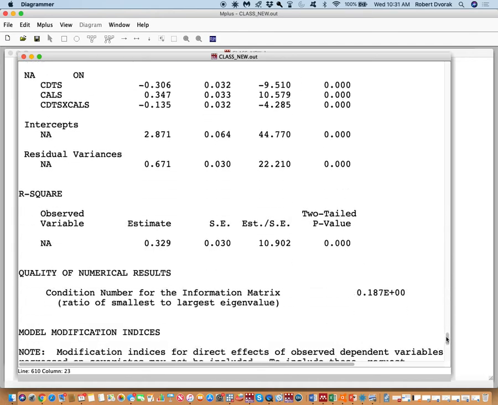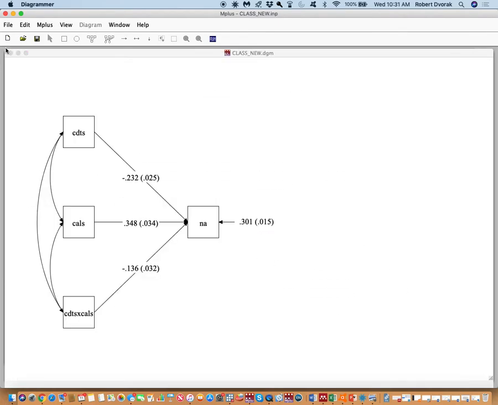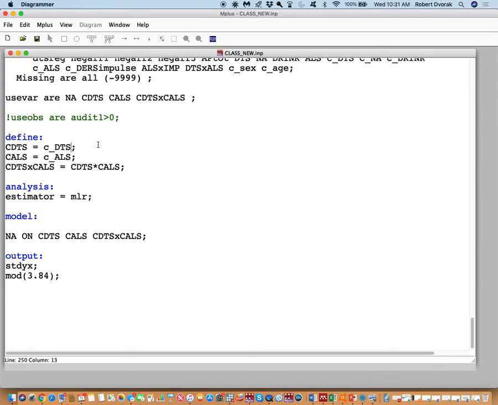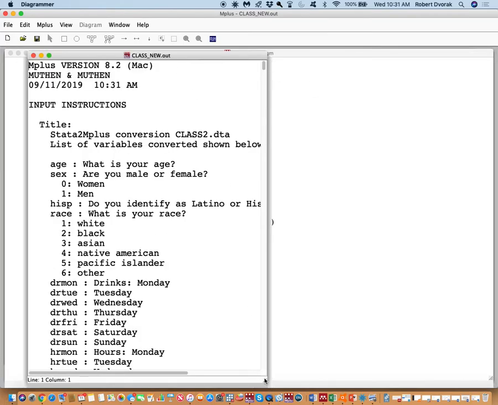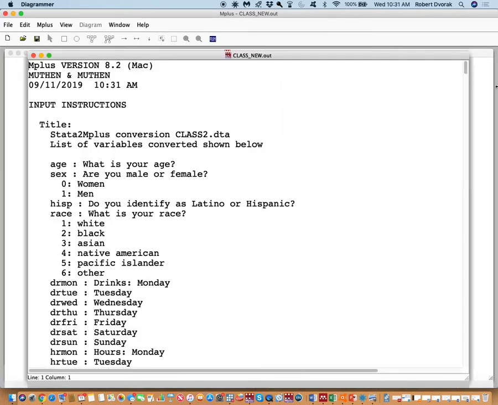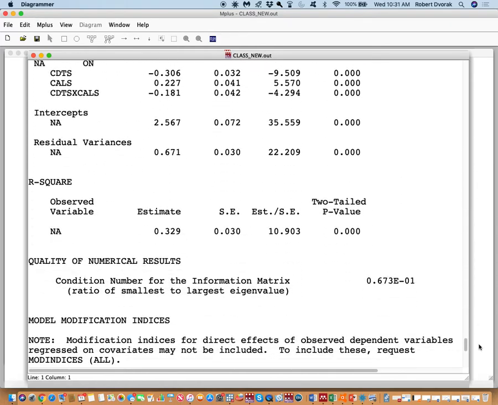And incidentally, R squared should not change, right? 0.329. I'm going to feel foolish if it changes here, and I just said it wouldn't, but let's run this. 0.329.